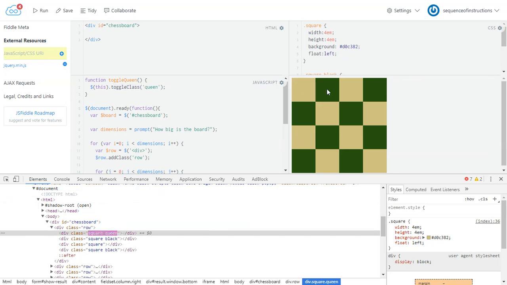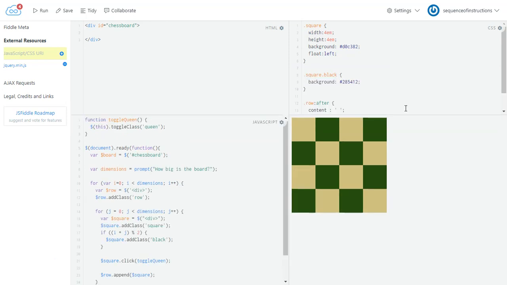All right, so you'll see as I click these, they either get or remove the class queen, which is exactly what we want. The last step here is to stylize our queen class. So any square, not dot class, dot queen. Any square that has the class queen is now going to have its own pseudo selector.